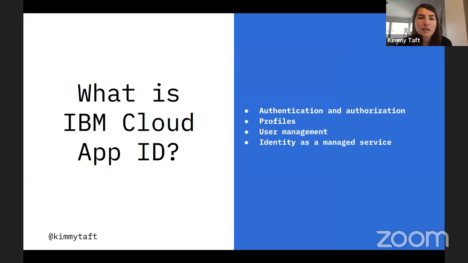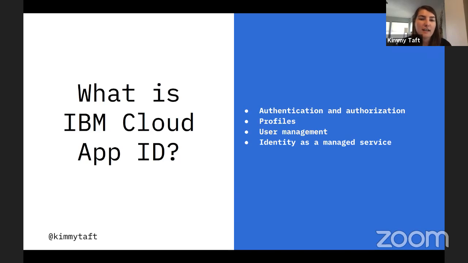So moving on, now what have we learned? We've learned that adding authentication and authorization can be risky and complex, which is why we would want to use something such as App ID to handle all these complexities for us, so we don't need to be security experts in order to implement this and have security with our applications. I'm going to go over several features of App ID, and the first I'll talk about is authentication.